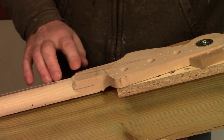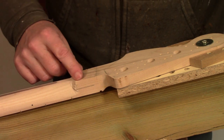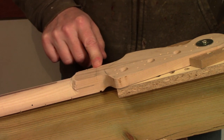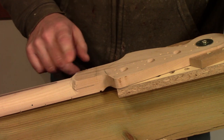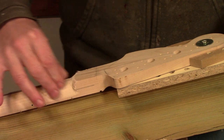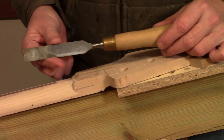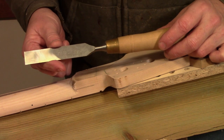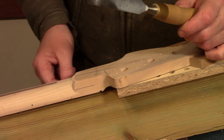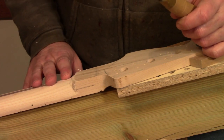Okay, so with the bulk of the neck roughed in now, I'm going to turn my attention to these transitions at the headstock and the heel. Now you could go about this in the same way as we did the rest of the neck with rasps and files, etc. And there's nothing wrong with that, it's what a lot of people do. But I like to do this bit with a chisel. I find that you can remove a lot more material really quickly. And if you're careful, you're not going to be splitting the wood or causing any damage.